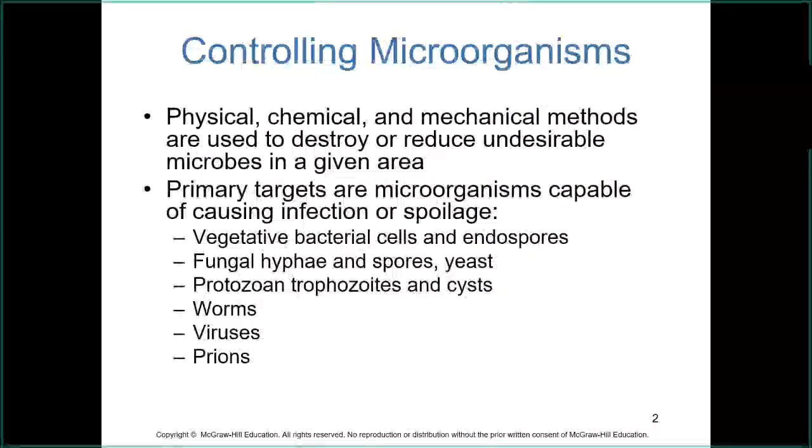What we want to do, of course, is prevent infection, and we also want to prevent spoilage. We don't want to lose valuable food stuffs, whatever those might be, to the organisms that could contaminate them and cause them to spoil. So we want to limit that. So these are techniques for doing those kinds of things. And here then are a list of most of the things that we would be considering when we're going to apply these techniques. So any sort of prokaryotic or eukaryotic form that is microbial that could make you sick or that could spoil food are things that we would be interested in limiting.